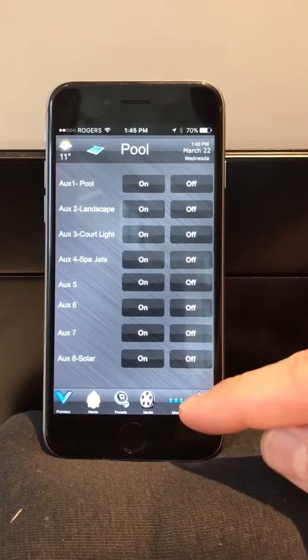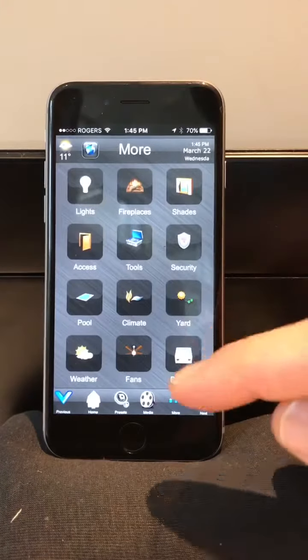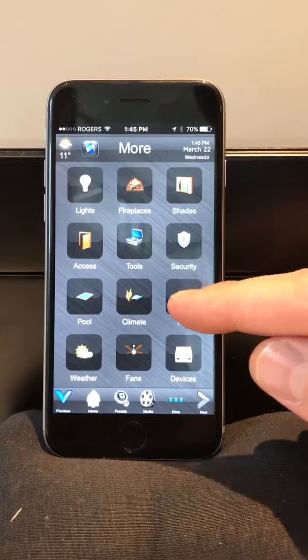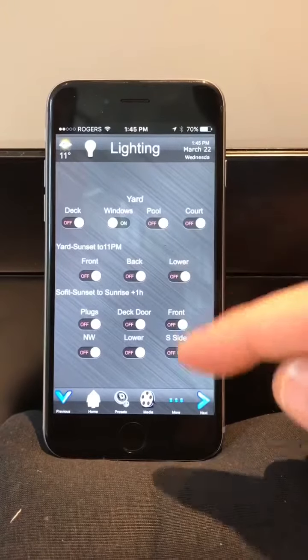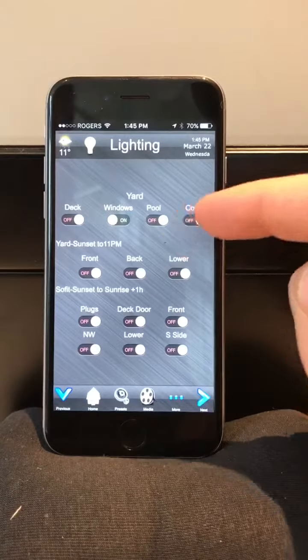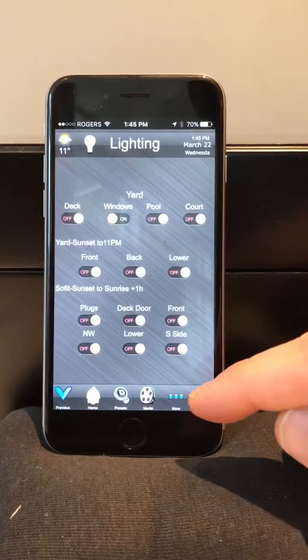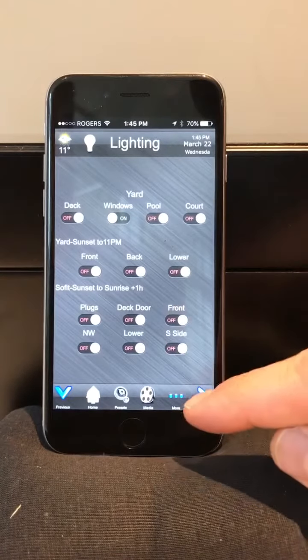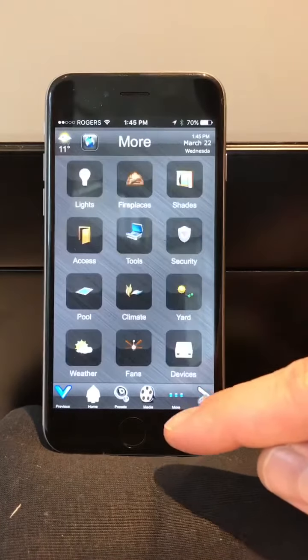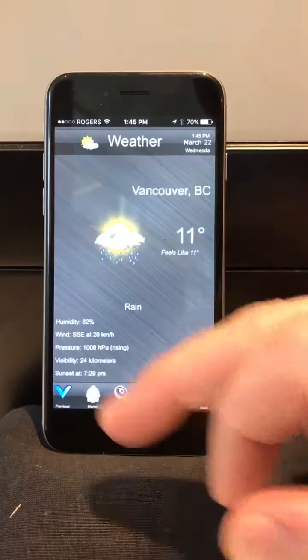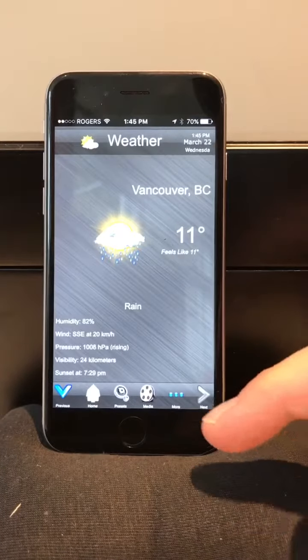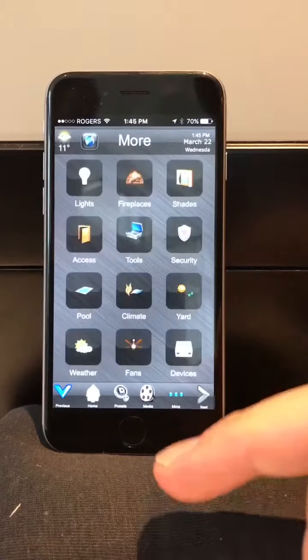Those are some more relays that are connected to the hot tub controller. The yard we set up as just quick access to some things in the yard, the lights and soffit plugs in the yard. Of course, you can check the weather. It's raining. It's fine.